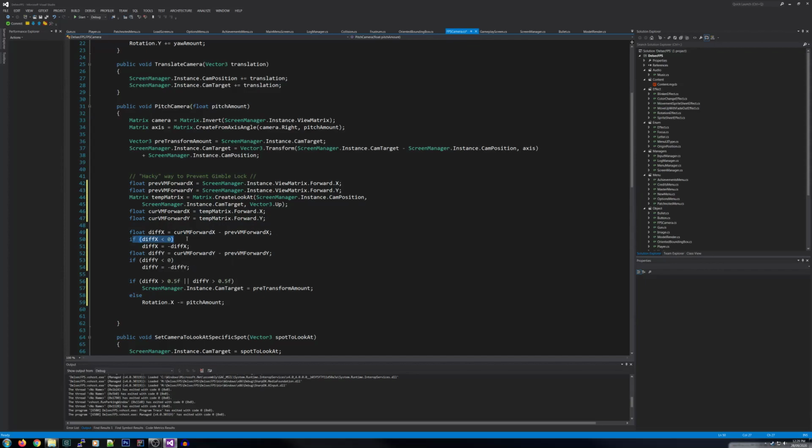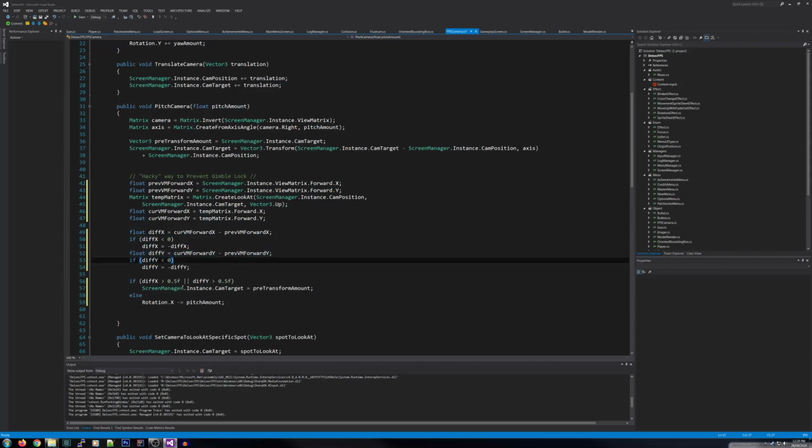Well, I'm saying if it's less than 0, here I'm just flipping the diff X, because half the time if gimbal lock occurs, that'll be almost 2. The other half it'll be -2. So I'm just flipping it. If it's -2, I'm switching it back to be 2.